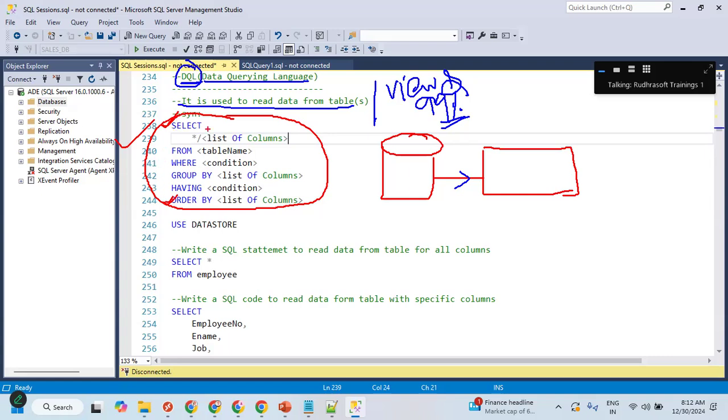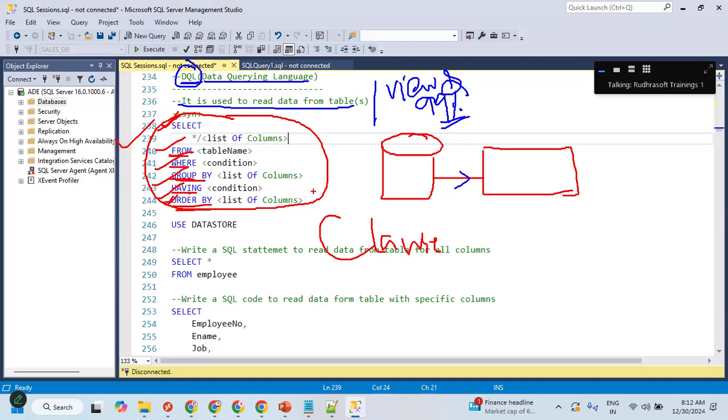This is the complete select statement that I wanted to say. We need to know about each and every clause. What is FROM? What is WHERE? GROUP BY, HAVING, ORDER BY, and so on. All these things we're going to talk about.